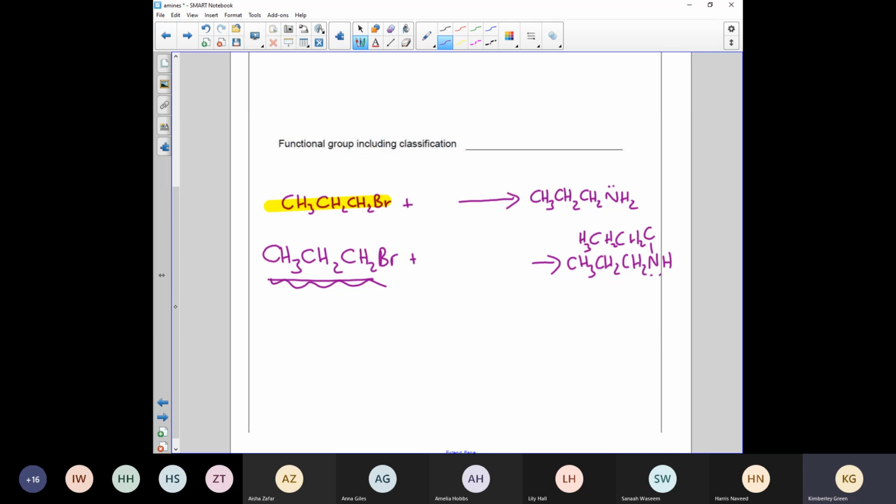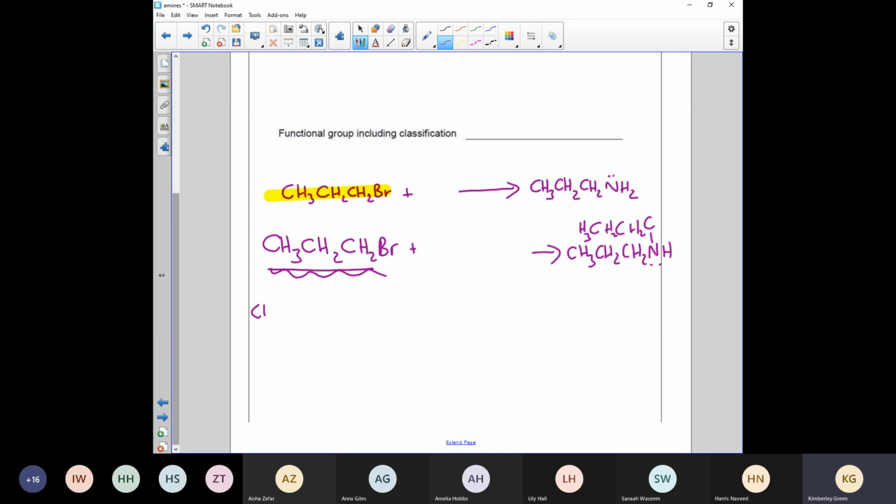Bye-bye. And then our halogenoalkane is going to pick up another one of our, what have we got here? We've got CH3, CH2, CH2. Twice, haven't we? Right, why have I drawn it like that? Because I've got 2 of these propyl groups and 1 hydrogen, so I can just draw it out like that. This thing has a lone pair on it, so what's going to happen again? That hydrogen is going to go.